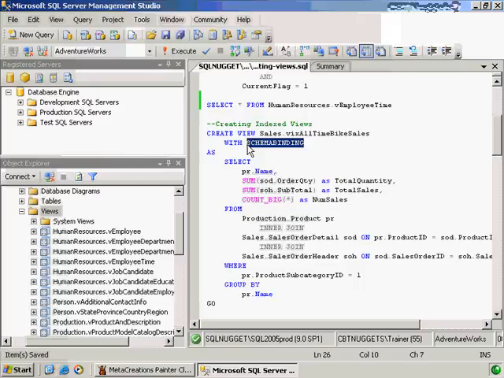And the reason being, and what schema binding does for us, is it actually ties this view to the underlying table schema and basically says, if any user or anybody tries to modify any of these tables in any way that would affect this view, in other words, maybe they change the name of one of these columns or the data type in one of these columns, what would happen is whoever was modifying that table, when they saved it, they would get an error saying, sorry, you cannot do this action because it's schema bound with a view.